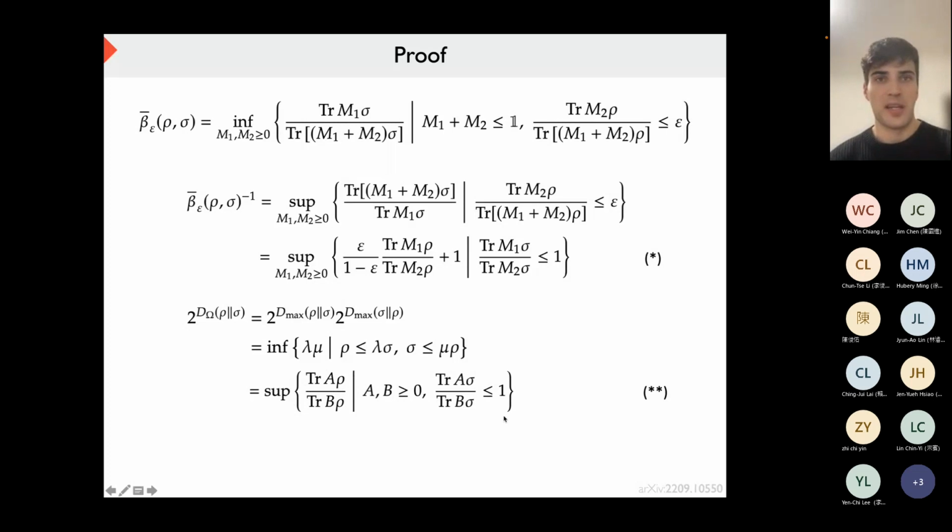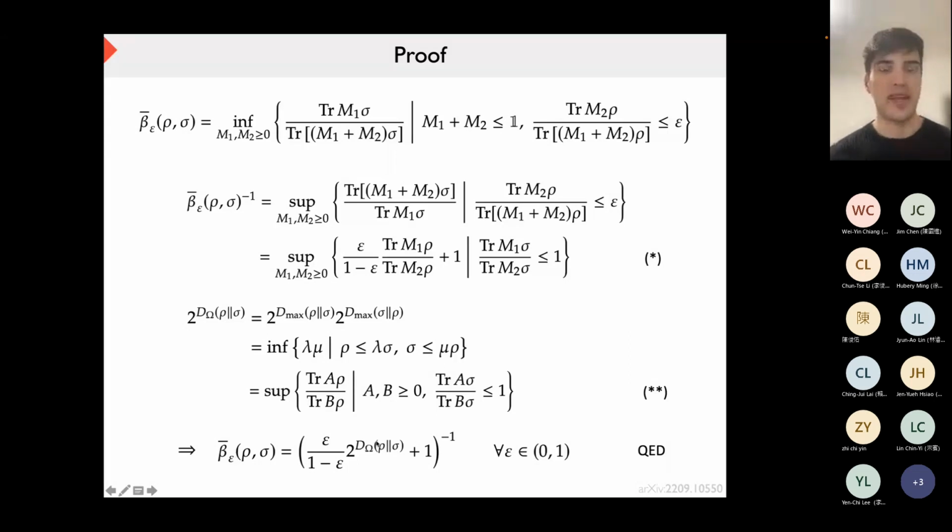And now, if you look at this equation and the previous equation with the star, you might notice that they are actually the same thing. Obviously there are these ugly factors of epsilon here, but except for this, it is the same optimization problem. So these two are actually equivalent, and we get the claimed result, which is that the optimized error in this post-selected, conditional hypothesis testing is given exactly by a function of the Thompson projective metric, and from this we get the asymptotics, as I've already showed you. So that's it essentially for the proof.